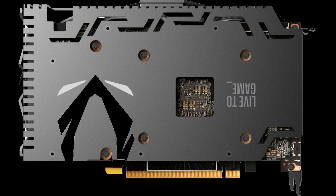Pros: compact mini size, very good performance, 2,176 CUDA cores, 256-bit memory bus, 8GB GDDR6 memory, and Firestorm software. Cons: uses NVIDIA's stock speeds, no RGB. If you want a custom GeForce RTX 2060 Super that's compact in size and offers very good performance at stock speeds, the Zotac Gaming GeForce RTX 2060 Super Mini is worth considering. You don't get RGB, but you do get all the benefits from NVIDIA's Super Series refresh of their original RTX 2060.